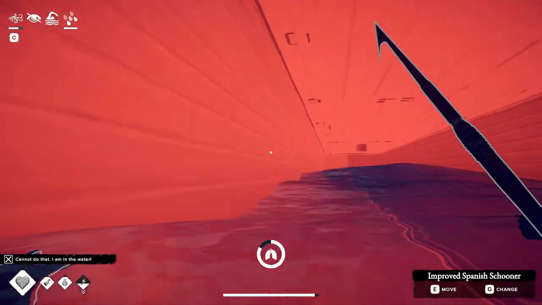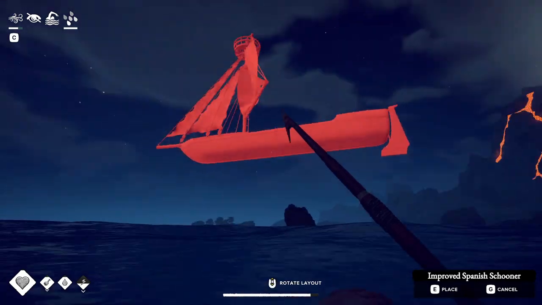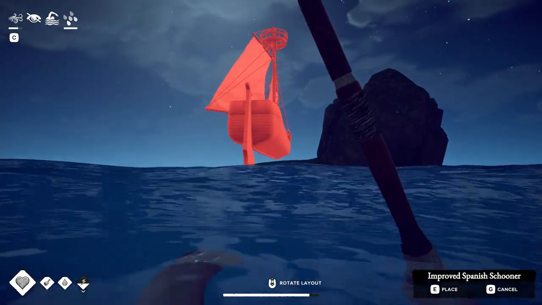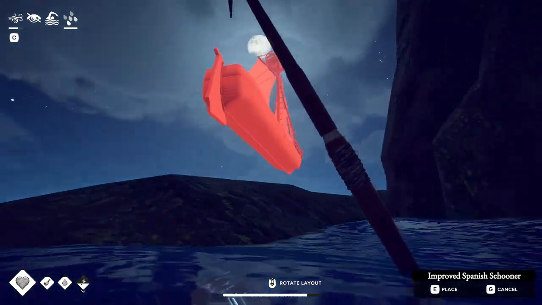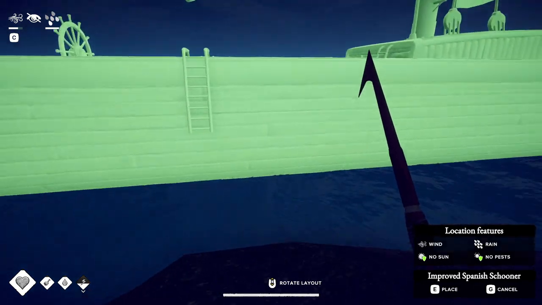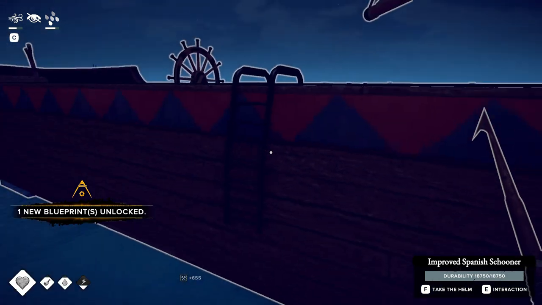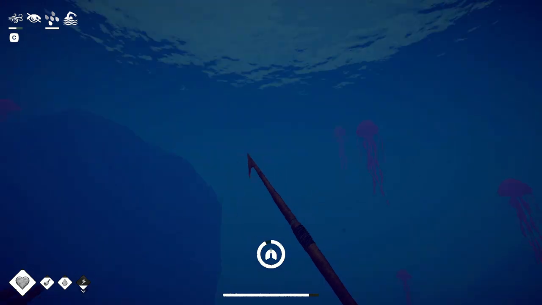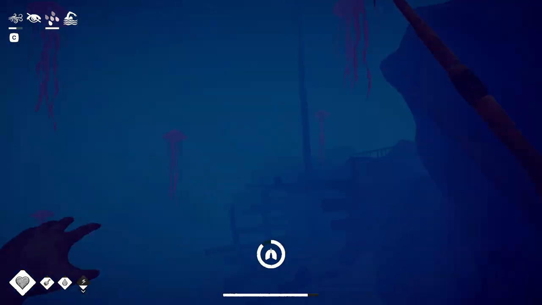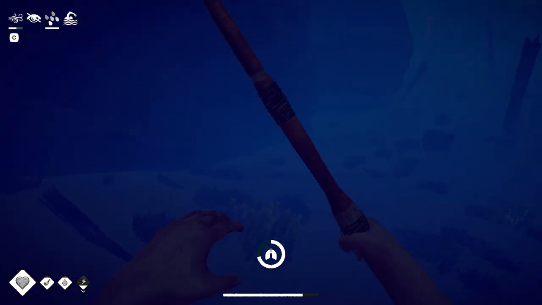Can't do that, I'm in the water. Well, crap, what do I do? Well, I didn't expect something like that to happen. And I don't know what I expected, but not that. All right. There we go. Holy crap. That freaking barrel dropped to the bottom of the water, I think. Where'd you go? I don't know where it went.